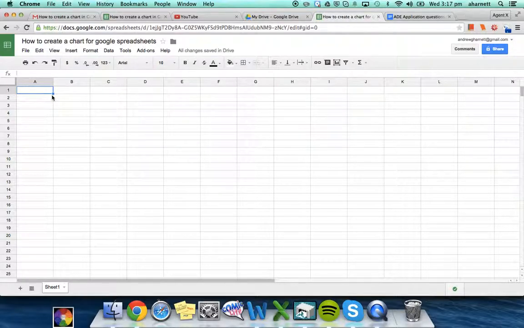Now, first off, you need to know what you're going to do. So let's say I want to do a quick thing about some amount of money that students have raised for charity or something. So you simply want to put the title up in the corner. Say simply, amount of money raised in the Nepal charity event. Just for argument's sake, we'll call it that. And we can bold it and italicize it by simply hitting Command B, U. Simply put.